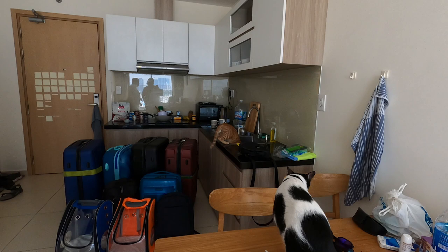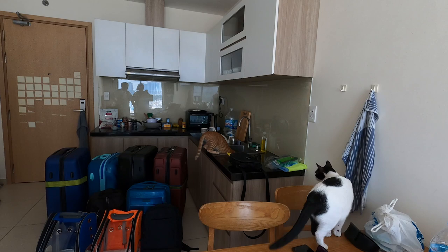So we've been here now for 5 days in our Airbnb. It's a bit small. Cats don't have much room to run around. They're quite active, our cats. And we're eager to move into our new place. So let's just have a quick look at where the cats are. As we said, they're quite active. One is on the table and one is on the counter. Now they are not allowed there, but this is what has been happening in this little Airbnb.